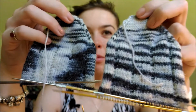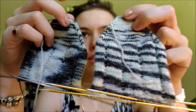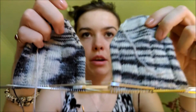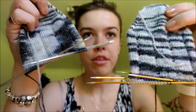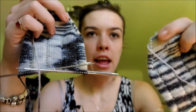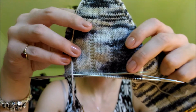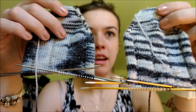And it's funny how one of them is pulling really strongly and the other one is kind of striping. And I've tried to check if I do the same tension because I'm using different needles. I'm using the same size, but these ones are the Knit Pro Zings and these ones are the HiyaHiya Sharps. But maybe the yarn is just that way. It's really funny. I don't mind it at all. I really like the pooling. I would have liked both socks to look like this because I think it's really cool. But anyways, I think they're quite fun, and I love the colors.